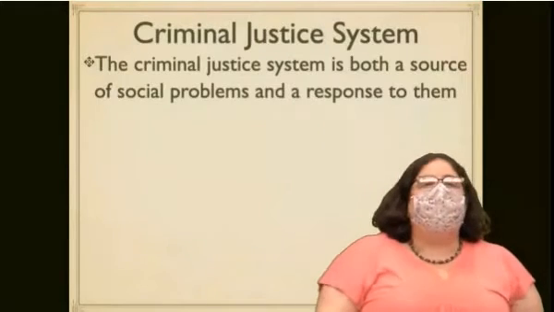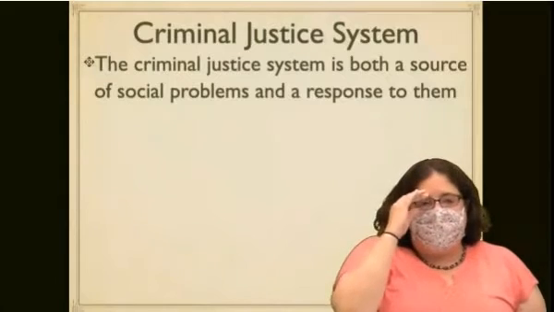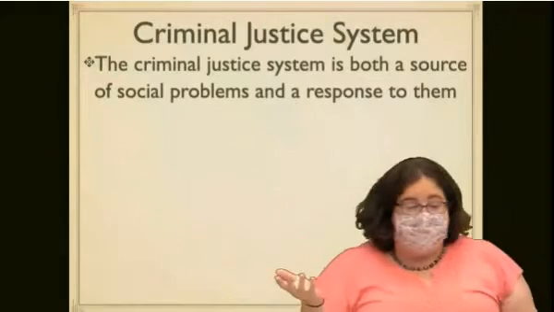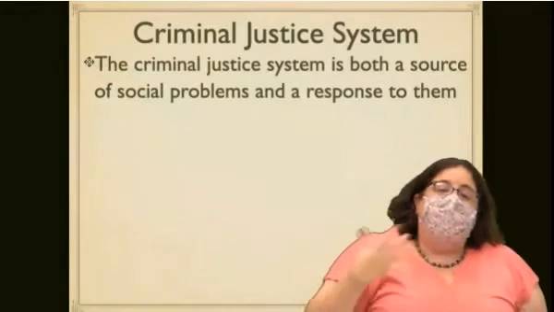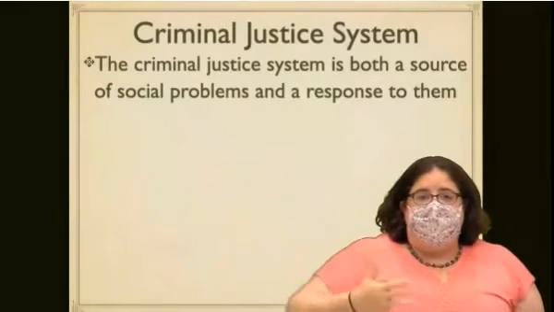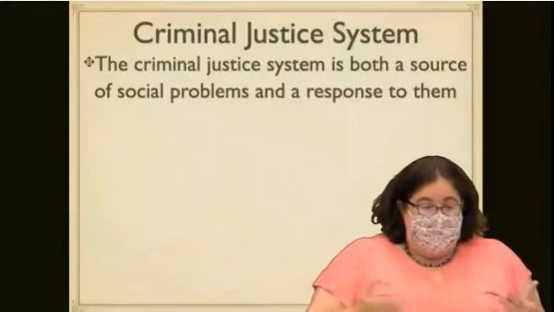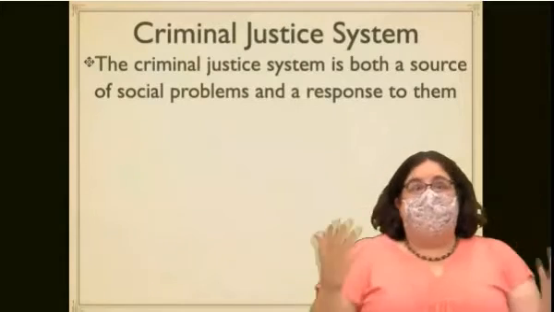So, the criminal justice system in our culture, in our society, is both a source of social problems. It's not perfect, as we are well aware. But it also is an illustration of one of our responses to social problems, right? We created this system to help us deal with the social problem of crime.